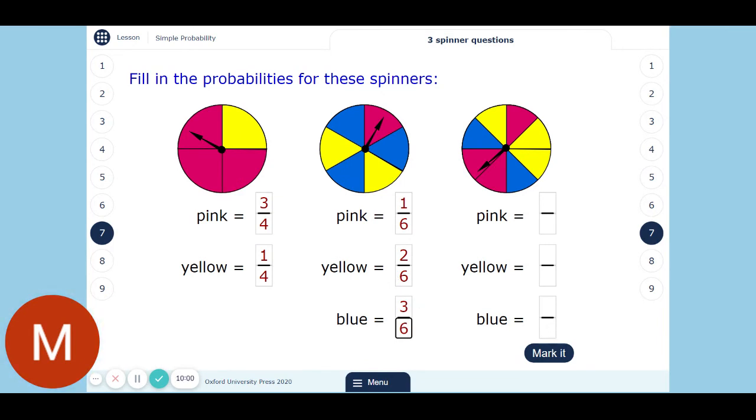Okay, if you said there's 2 out of 6 chance of getting yellow on the spinner, it makes sense because there's 2 yellow things out of 6. But if you simplify it to a third, it suddenly has less meaning. Okay, so that's why I keep things like that. So 3 out of, there's 8 on this spinner. Yellow, 3 out of 8. And blue, there's 2 out of 8. Let's just check those.